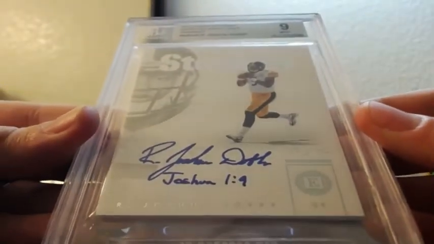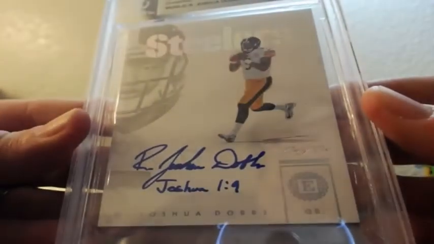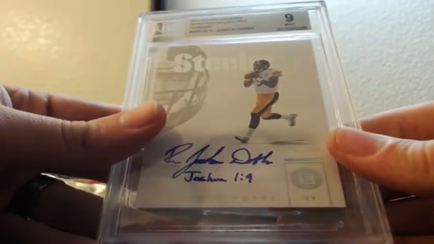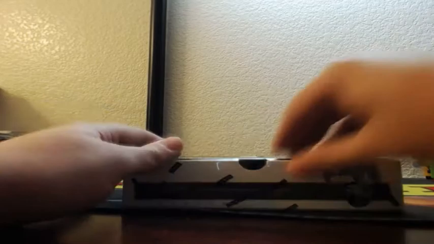My homies, Earl Watson. It's a 9. It's a 9, it's Steelers. 1 of 1, Joshua Dobbs. 1 of 1. On card auto inscribed Joshua 19. That is a mint 9, autograph 10. Steelers hit huge there. 1 of 1. Nasty. You know the funny thing? Joshua 19. That's the one I have. Oh, it is. Yeah, that's a nice hit. Oh, wait, actually, sorry. We hit a 101. What am I doing?